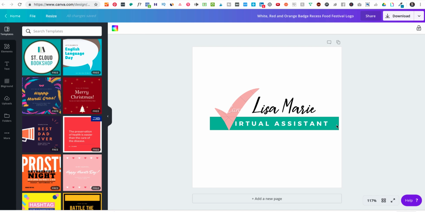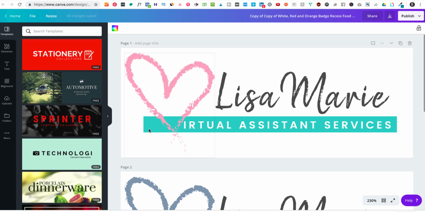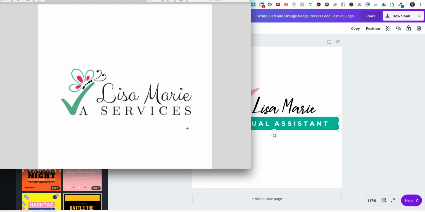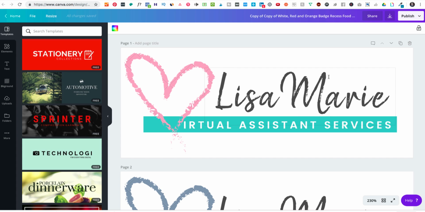But for me, it still didn't feel right. It still didn't feel cohesive. So I thought, what else is in that sort of shape to be the bottom of that V? And we looked into using hearts, which you can see here. All I did was take what we had to start with and put a box round the initial VA services because it made it feel more complete. I got rid of the butterfly and started changing the font, and then I decided that actually the heart looked good. I thought I could use the heart as the bottom of the V, and it started to feel more cohesive.